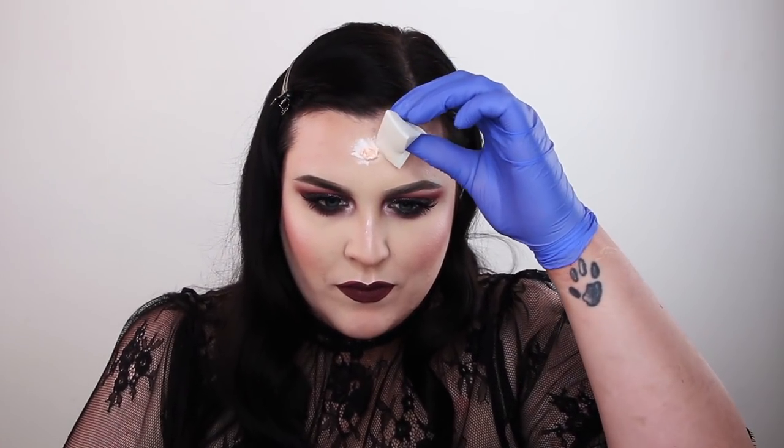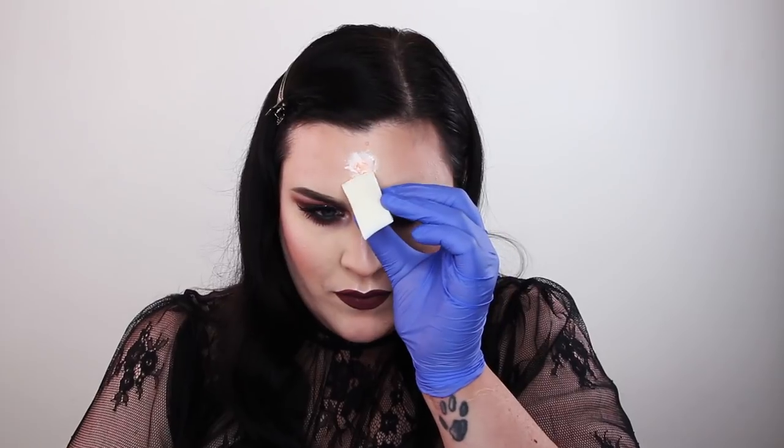I'm going to slightly pull away just with the corner of the sponge, and then after, I'm going to go along with more of the actual side of the sponge and really create a nice gradient.